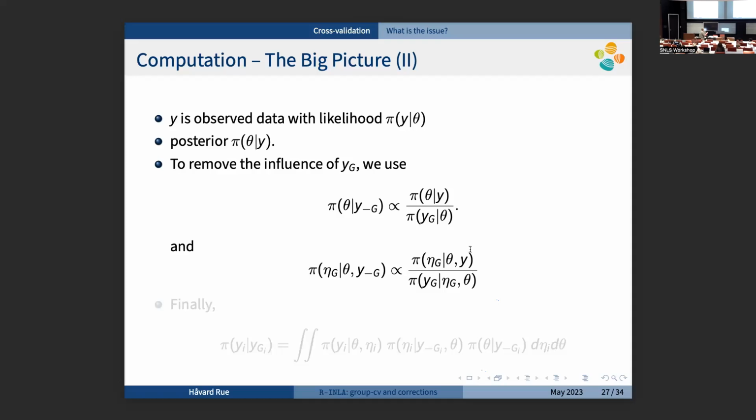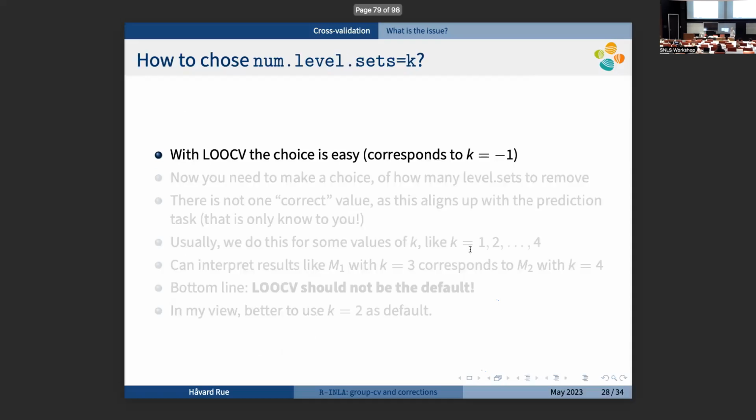You do that for the linear predictor, you do the same for hyperparameters, and in general you need to merge all these together, so you need to integrate this out. It is a bit messy, but it is done.